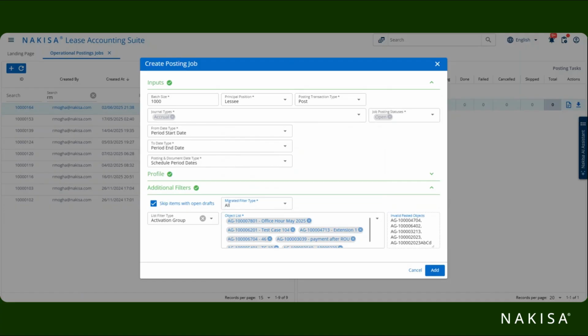The system will not only paste them, it will also segregate them into valid and invalid IDs to run this posting job. So as you can see, it says the following five pasted objects were invalid and the remaining are all valid. So your user can simply add it and run the job. And in case a user has, say, up to 100 object IDs to be added, you can add 50 IDs at a time. So you are capable of adding more than 50 IDs for the job itself.